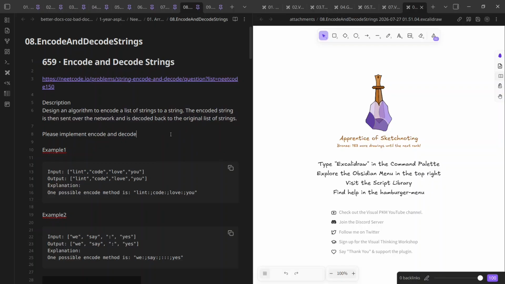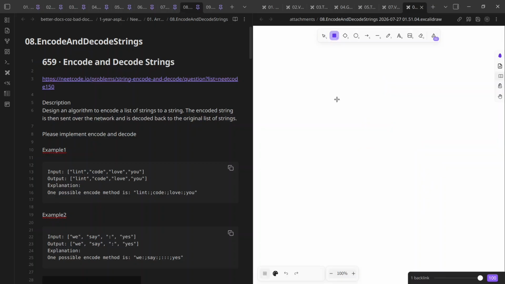So the question is, we have to implement two methods, encode and decode. It's something like this. This is the input. You have to encode it into something, let's say an encoded string.